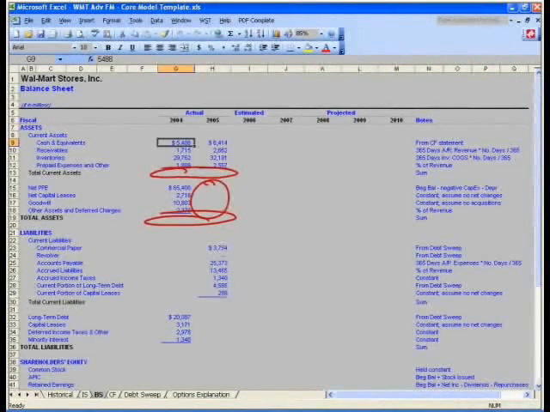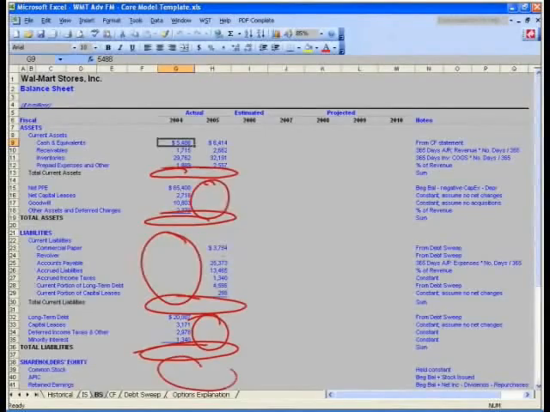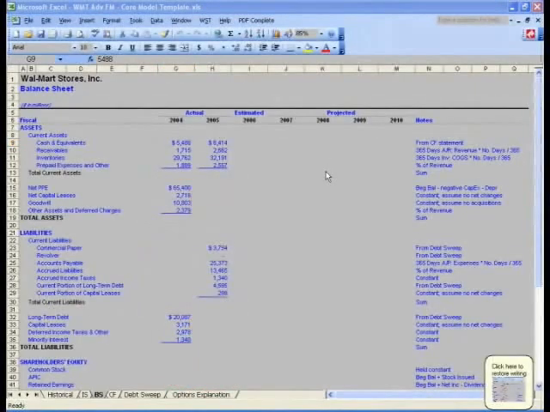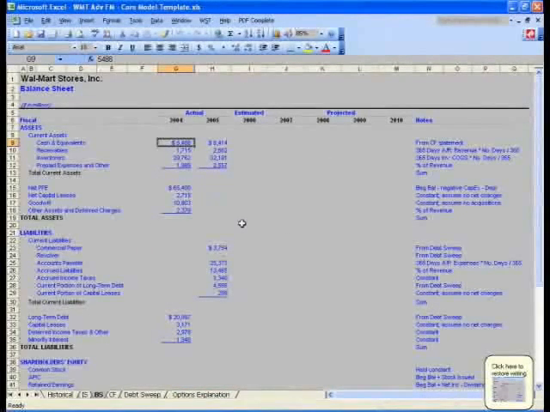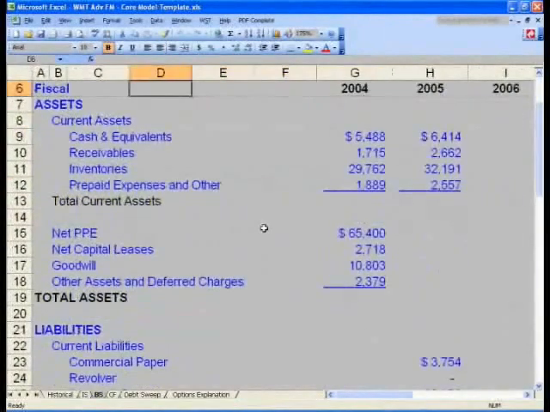We will then update and input our current liabilities numbers, take the totals down below, long-term liabilities, liability totals, as well as our shareholders equity numbers. Please make sure that you have the 10K balance sheet open and ready to go. Let me zoom in so we can see these numbers a little bit clearer.